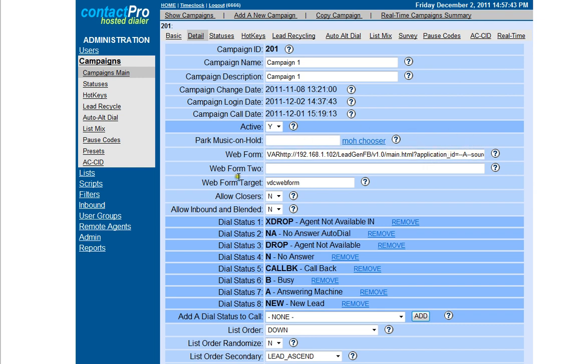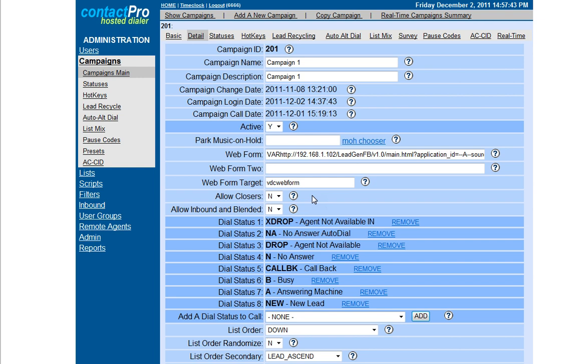Okay. Moving on, we've got allow closers, yes and no options there. So let's say, for example, your organisation has fronters and closers. So some guys that pre-qualify the calls, and then they need to pass it through to a more highly skilled person in the background to close the deal. You can set up what's called closer groups, so that you can just easily transfer through to one of those people in the background. So the dialer wouldn't be making outbound calls on those people's behalf. They would just be sat there ready to take calls from the fronters.